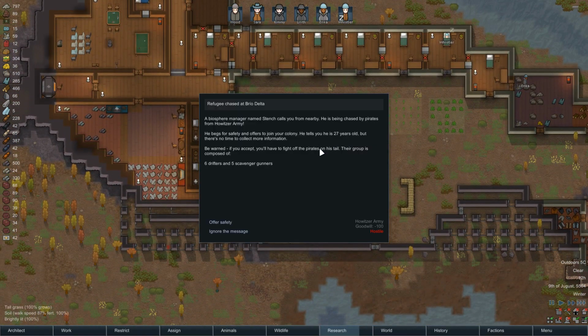I've also got the opportunity to... Ooh. A refugee chased at Brio Delta. A biosphere manager named Stench. When you think of a biosphere manager, you don't think of them being called Stench. You know, Bill or John. Maybe a Dave, but Stench. Says more punk rocker to me than anything, but not one to judge.